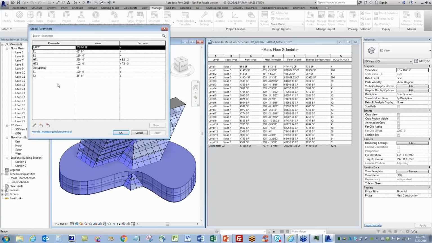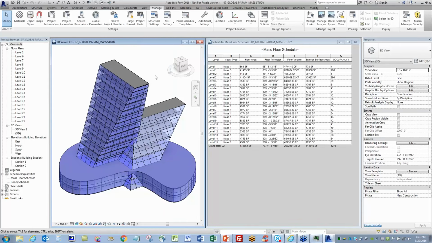We have height, top dimensions, bottom dimensions, and heights controlled by these global parameters. We also have the occupancy in the area. So let's dig a little bit deeper to show you what that means.